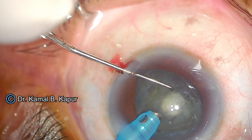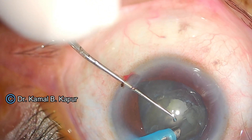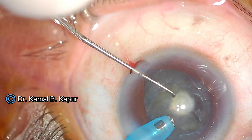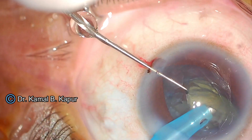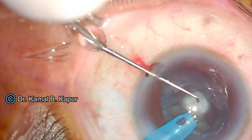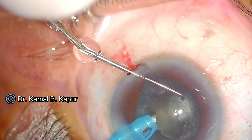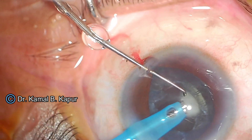This has ensured that I have debulked the nucleus, created space into the bag, and now rotating the phaco tip in another direction gives me enough space to break another piece of the D segment. These two half pieces of each D segment have been broken, which creates enough space in the bag for me to lift out the rest of the D segment — done in a very controlled manner. Now we have a cortical plate and an epinuclear plate stuck at the back, with most of the nucleus removed.